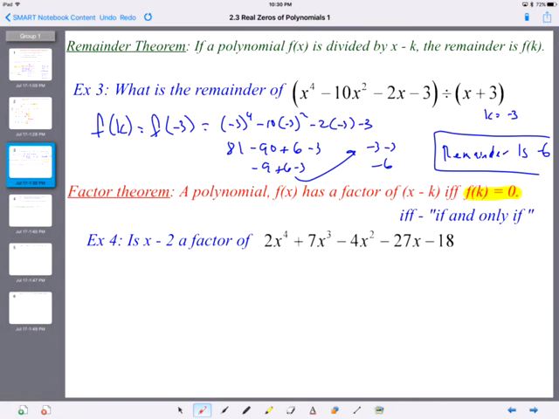So, is x minus 2 a factor of this polynomial function? Remember, if it's a factor, it's going to lead into what we talk about in terms of the zeros. So, is it a factor? Just a quick check, we just want to see if the remainder is equal to 0. So how do we do that? Well, x minus 2, remember we're looking for what k is, so k would be equal to 2, and so we're going to find f of 2. And so we're going to plug this into the function.